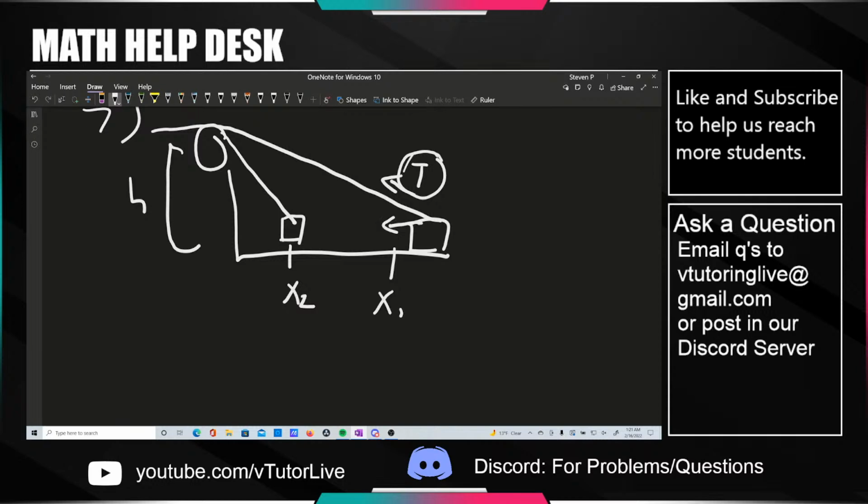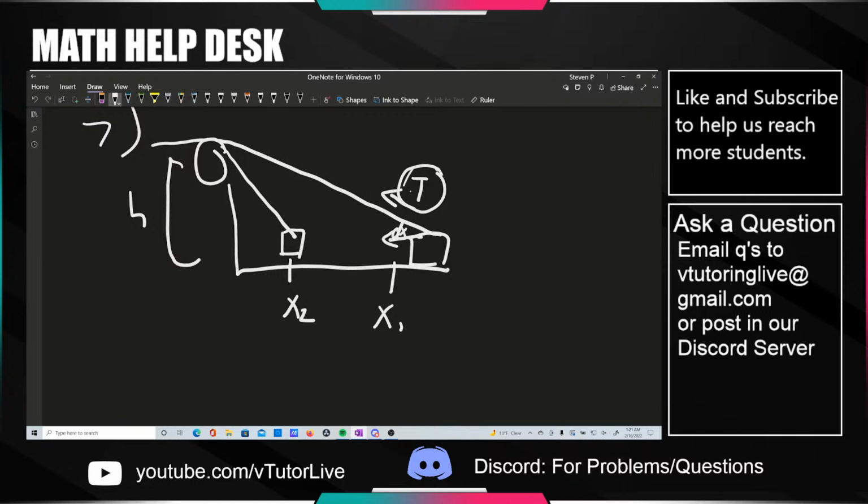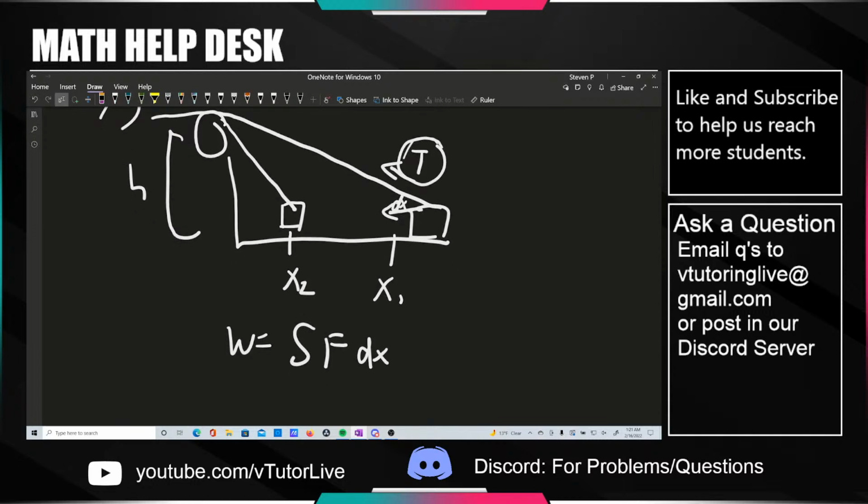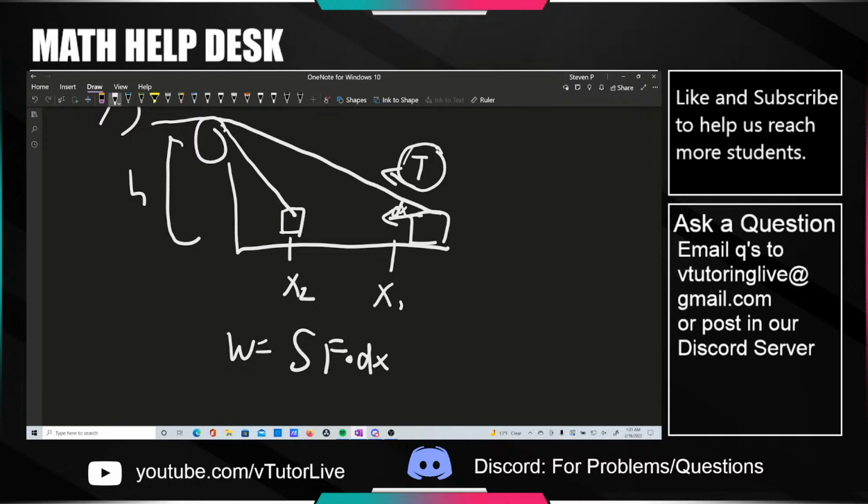Your displacement is in this direction. Let's call that your dx, maybe. Your displacement is in that direction. And work is equal to the integral of f dx, right? And the fact that dx is going in the negative direction, I'm going to represent by the bounds of this integral later, but just bear with me for a second. So it's f dot dx, actually, which means that we basically have to figure out the angle theta between them. But the issue is that this angle theta changes as time goes along, right?